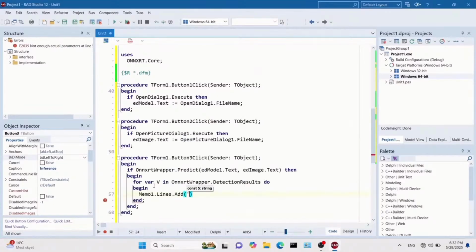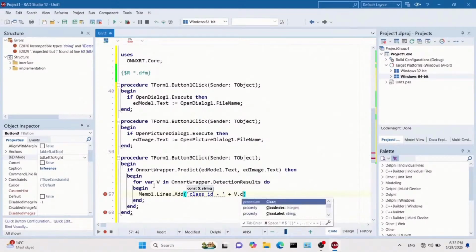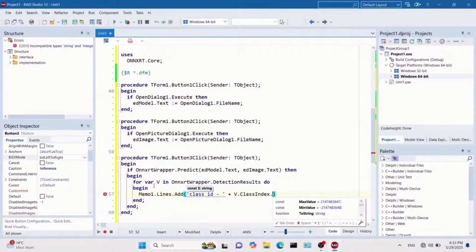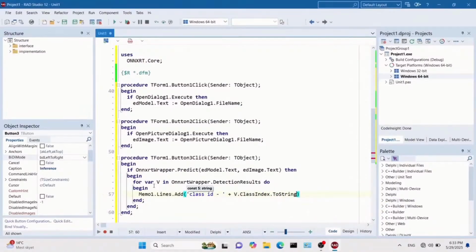First, we display the class index. Then the class label.